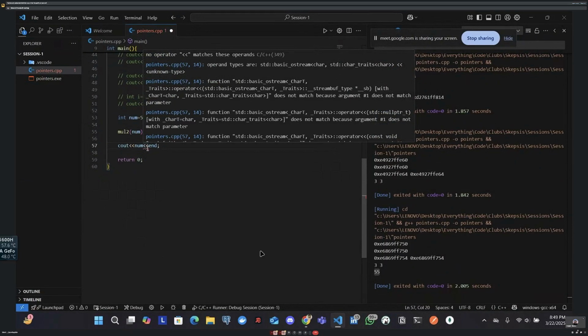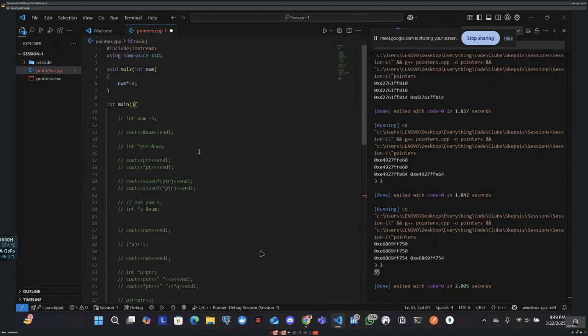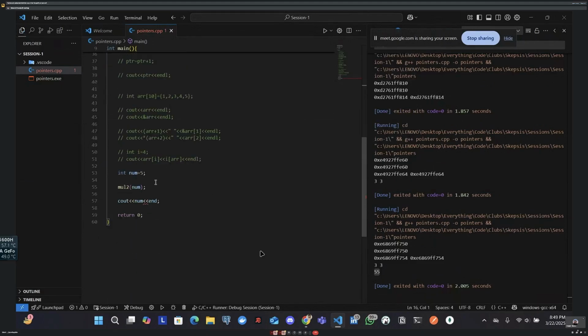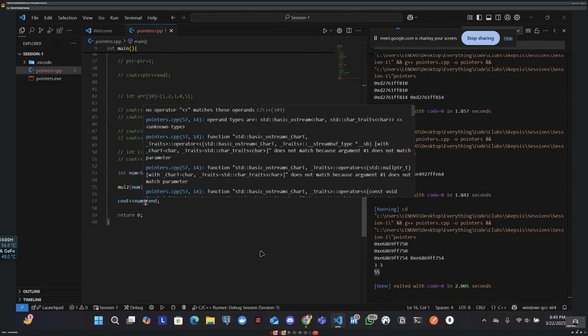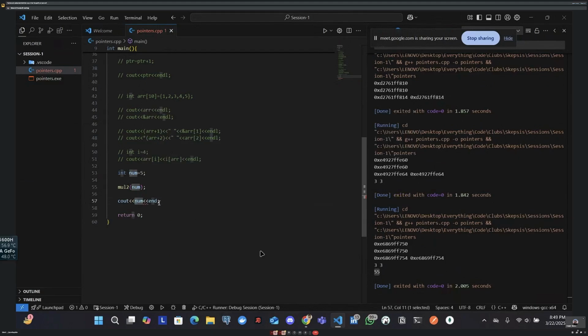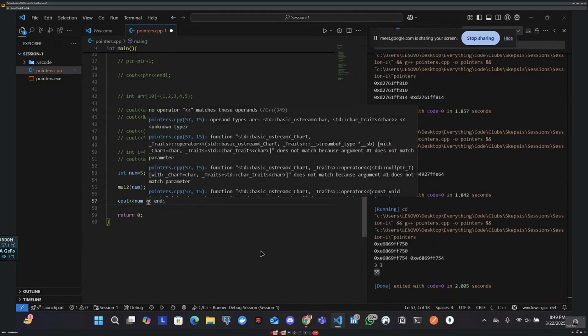What's this error? I might be missing out on something, but can you guys please point it out? I'm coding, so I might be missing out on something. Why is this error coming?